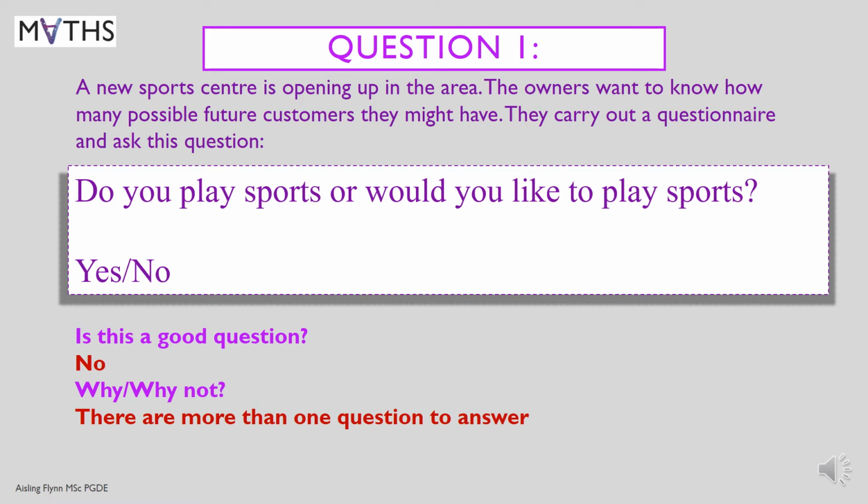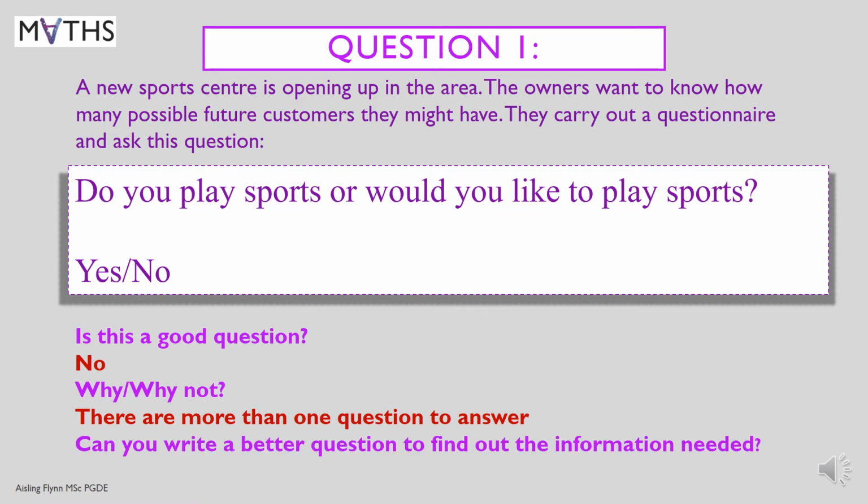So say perhaps I don't play sports right now. My answer is no. Or would you like to play sports? Well, yes, I would. So I want to answer yes. But that's two different answers for two different questions. So this is not a good question because there is more than one question to answer.